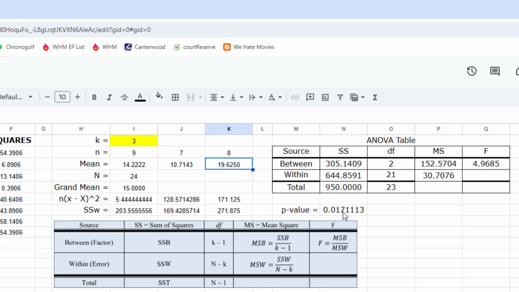So what I mean is if we looked at the entire population of patients who stayed for a few hours versus overnight versus sent home, those three populations would have roughly the exact same mean, but we just happened to take some random samples that had different values, and it looks like those three populations are actually different. If the null were true, right, if they were all the same, then those three populations would be the same, and then this would only happen 1.7% of the time. So that's why we're thinking, okay, then it's probably more likely that the populations are different, and each of the three treatments does have an effect.